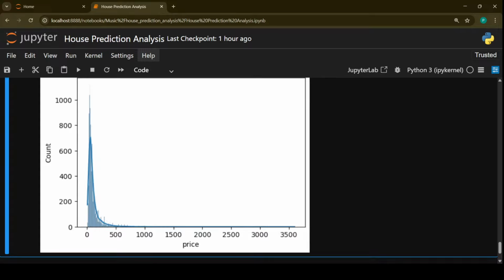So this is the total count which we are getting, where you can see the count based on the price range.